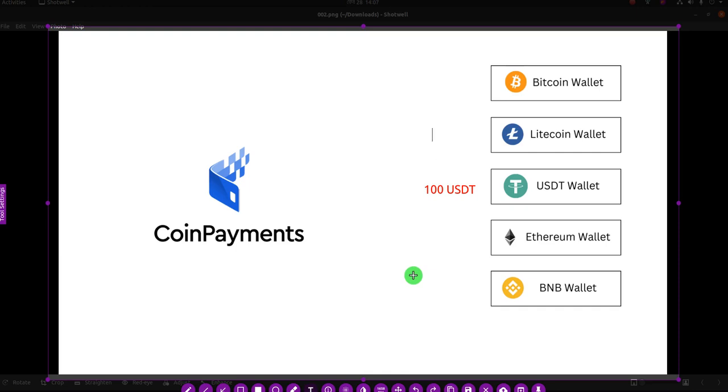Okay, so that user has deposited 100 USDT and he has bought Bitcoin with that 100 USDT, something like, let's assume, 0.001 Bitcoin, BTC.